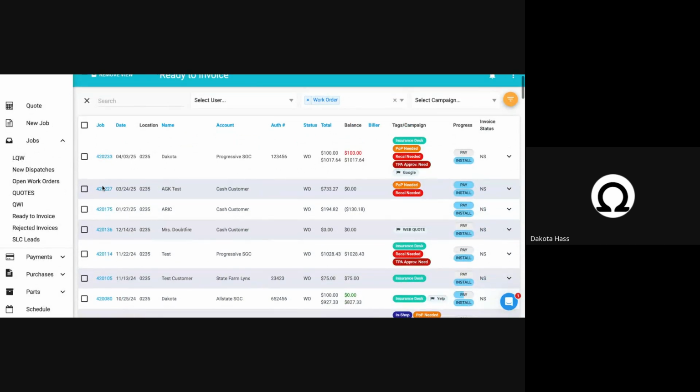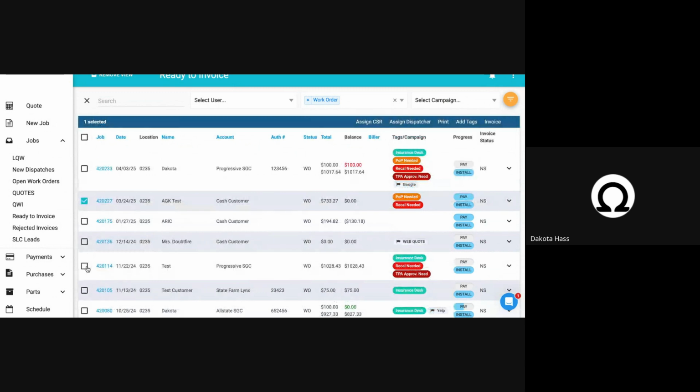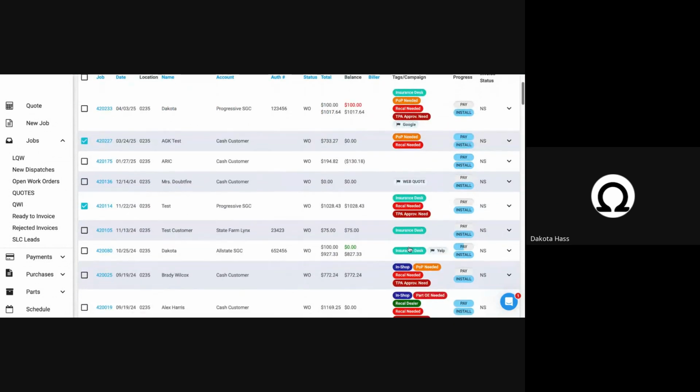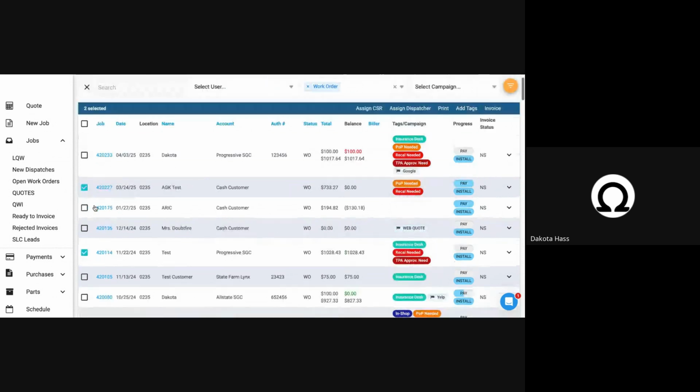On the screen, you can pick and choose which jobs you want to send utilizing these tags within the middle of the screen here. These are notes that you can attach to a job. So if you want to wait on invoicing an insurance job, you could tag it, letting you know to wait on it.